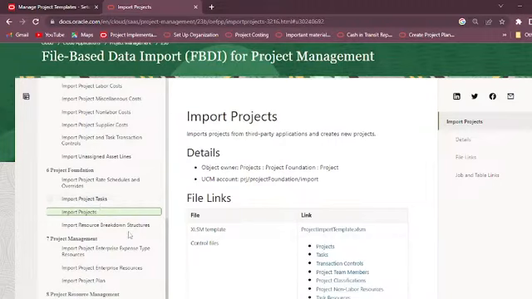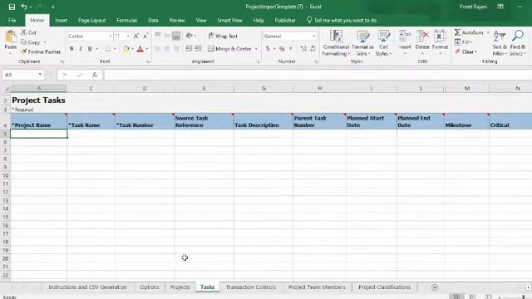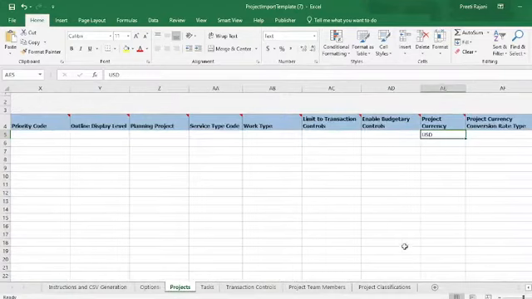task, but also from the project sheet you can also import the project task, but there is also a specific FBDI file for importing or uploading the project task. So you can use this sheet for uploading the projects, and you can use different sheet for uploading the task, and also you can do both the tasks with the same sheet, that is the file available for importing the projects. Now here you have to give the project name. Let's copy from this sheet.